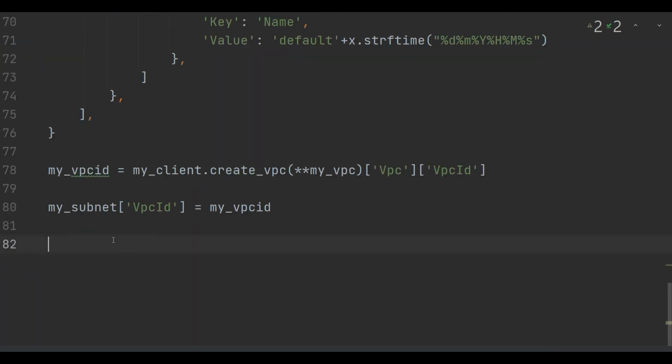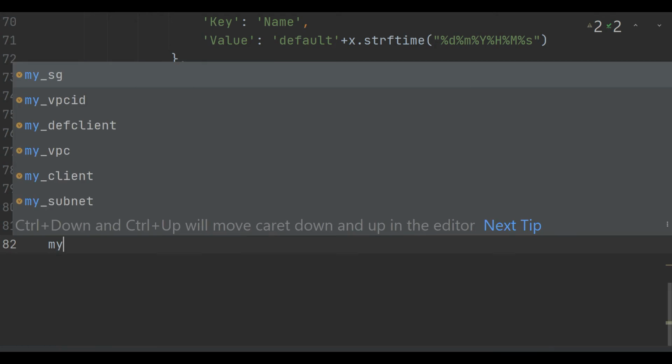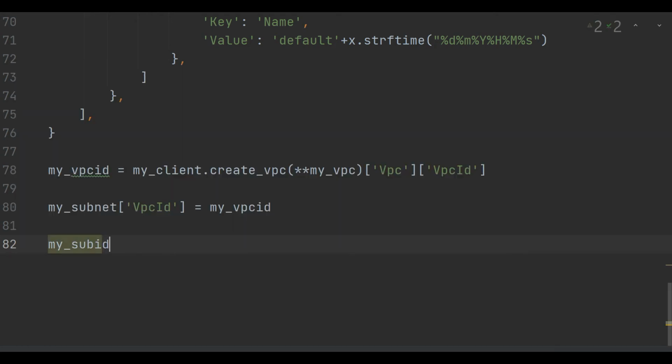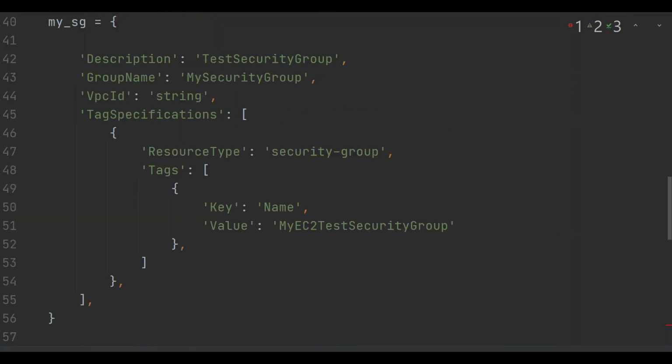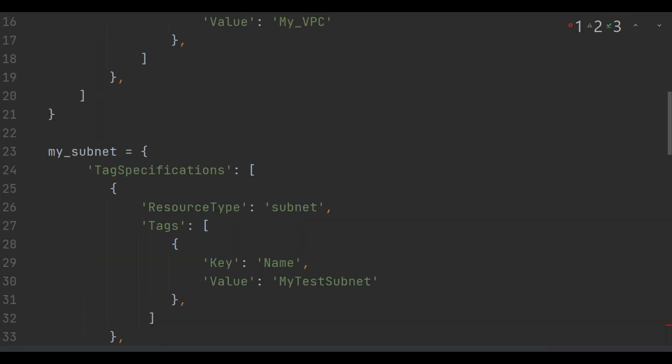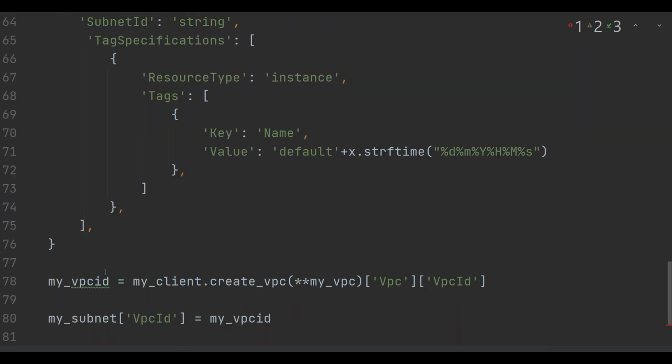To do that, I will create the variable my_subnet_id, which is equal to my_client.create_subnet, and then pass that dictionary over here. This is my_subnet.